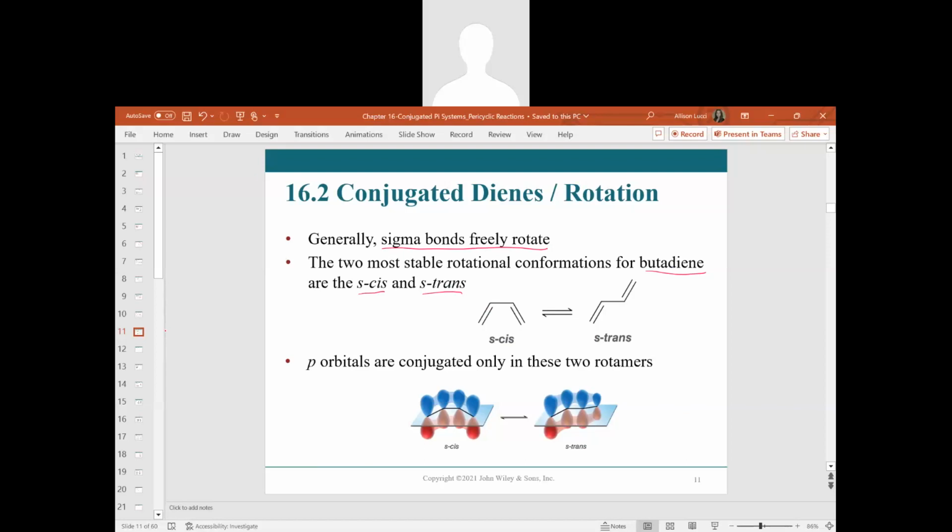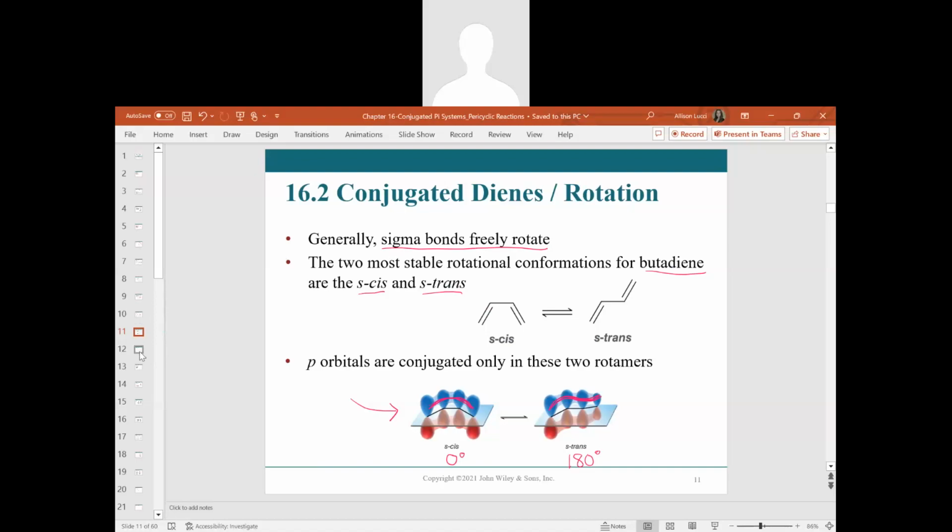We'll look at one other conformation that is least stable out of these three, and the reasoning behind it is shown down below. So we have the S-cis conformation shown here, where we have that conjugated system. And then we also see that conjugated system, the overlap of p orbitals, with the S-trans conformation as well. The only difference is that this has about a 0 dihedral angle, and this here has about a 180-degree dihedral angle between our pi bonds.